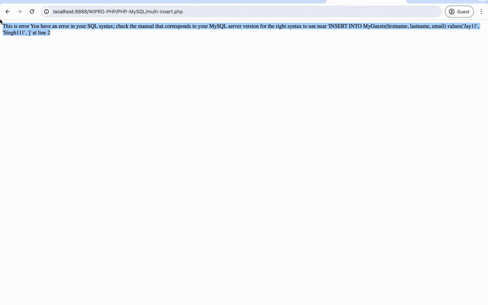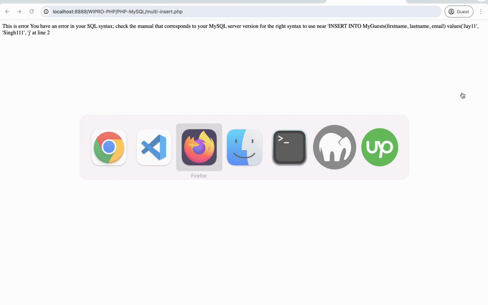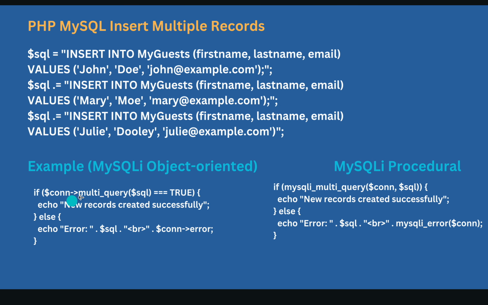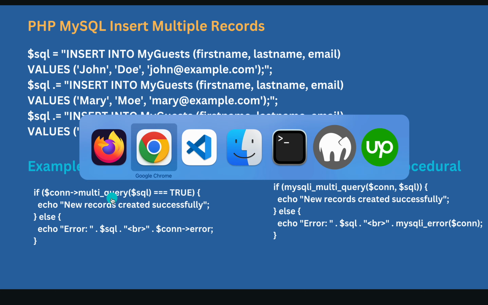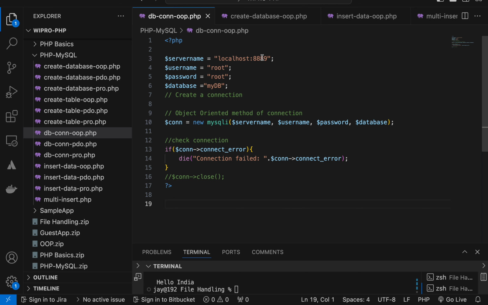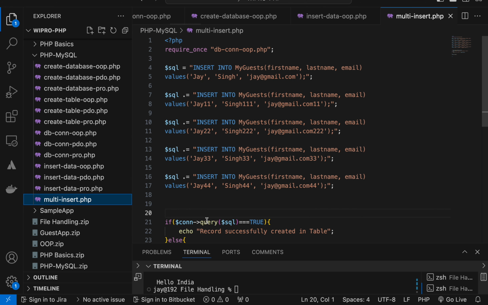There is an error because we are trying to insert multiple records. But what you have to write instead of query? Multi-query.